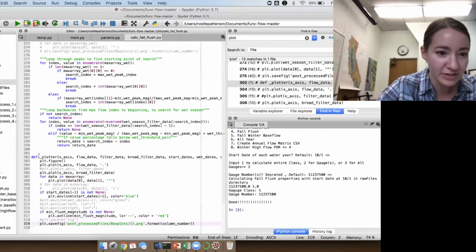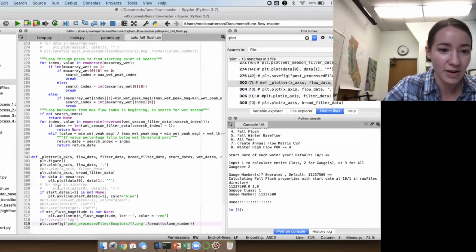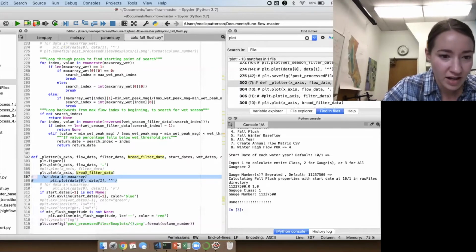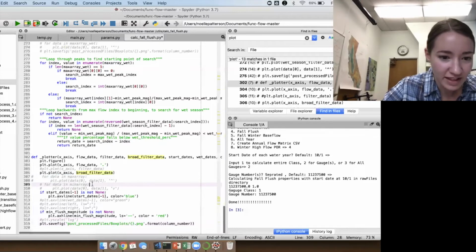So let's save. Okay, I think we saved our plotter function, so it'll actually work now. And you can see some parts of this are commented out. So you'll need to spend some time looking through and seeing what these variables actually align with. But I kind of know what's in here, so I'm going to comment out a few of these things.